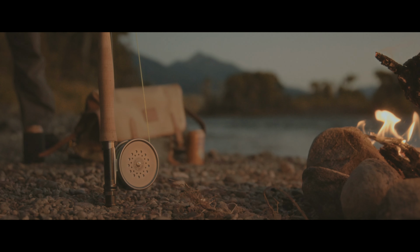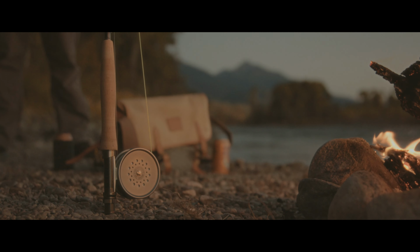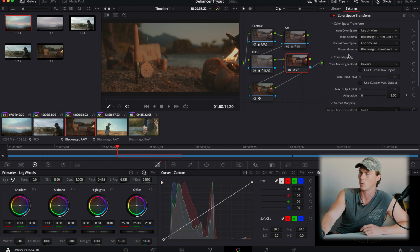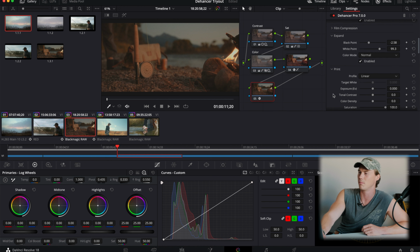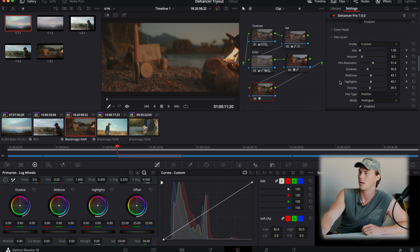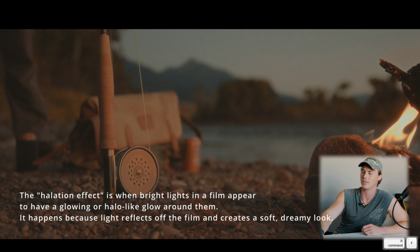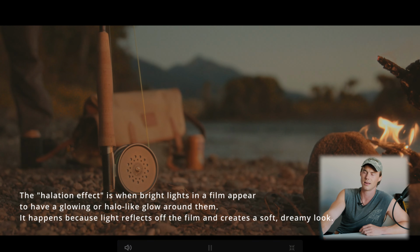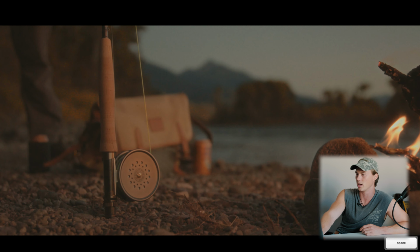The next clip is B-Raw, Blackmagic Raw. Once again, I really just changed the nodes from before a little bit. I had to go down with the saturation a little bit, and the same thing with the color space transform. Here I used the Rollei CN200 profile. The grain is kind of low, but I enabled the halation. Let's see how that looks. I think it's very beautiful. Once again, a very warm, nice film look. I think it works very well here.